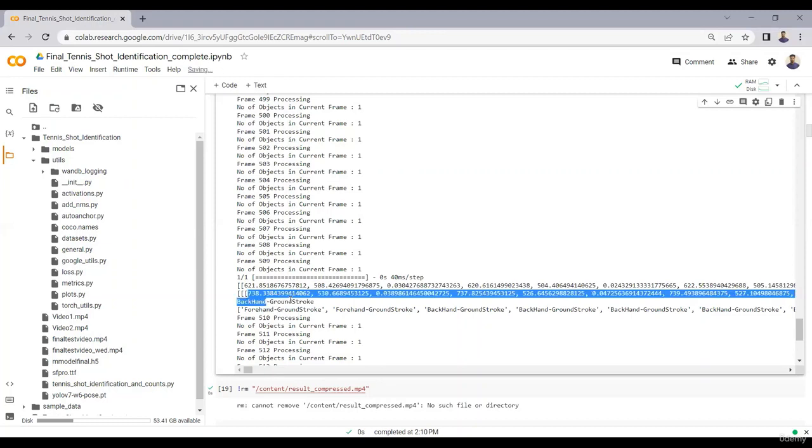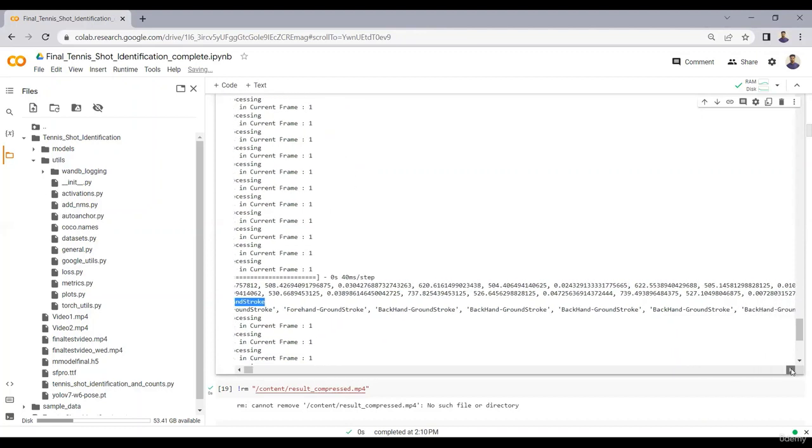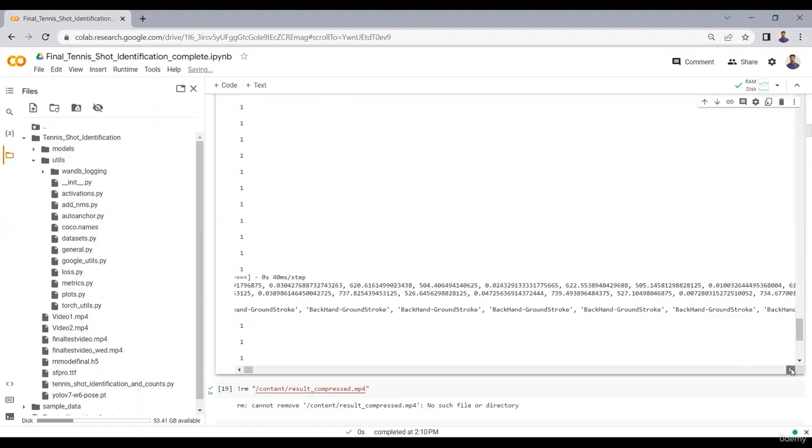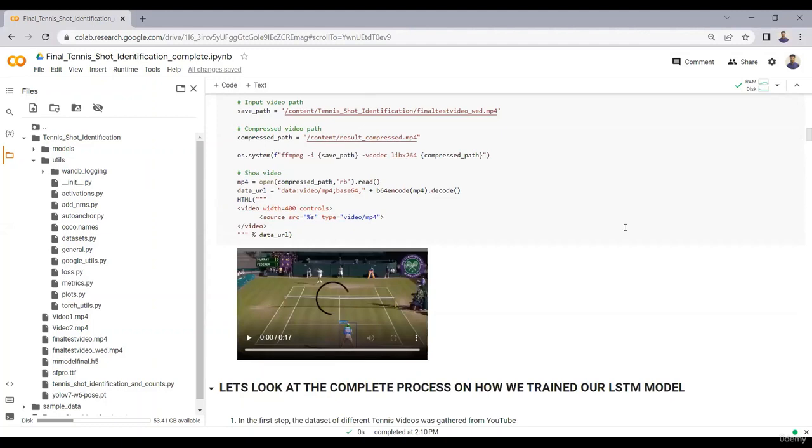Here is the current stroke which the player is playing, like backhand ground stroke, and in this list we have all the previous strokes. I have displayed this output demo video in our Google Colab notebook as well. Let me download this video and show you how it works.